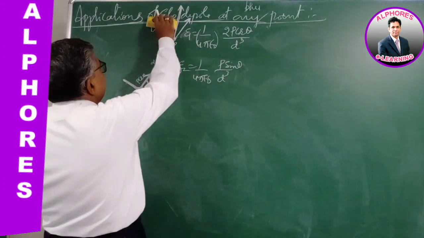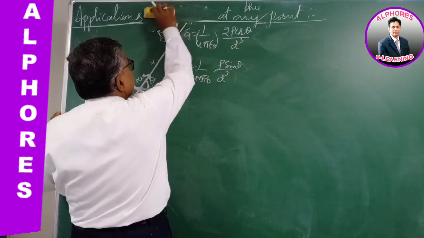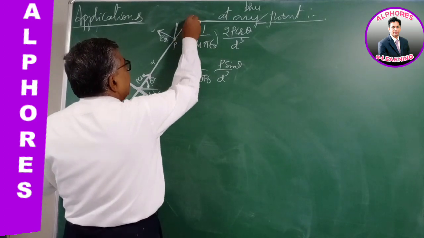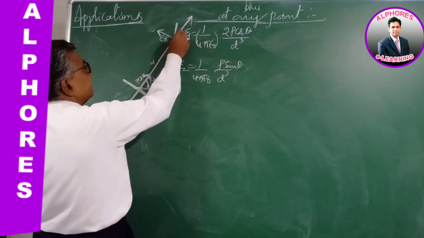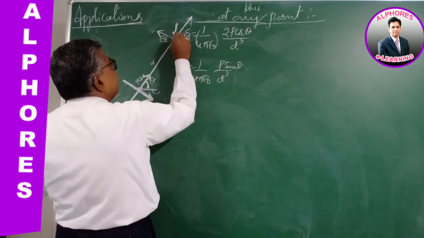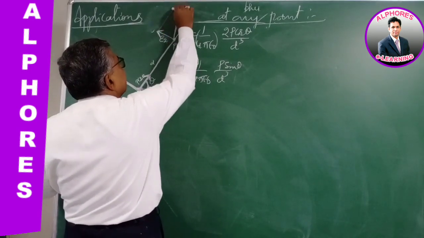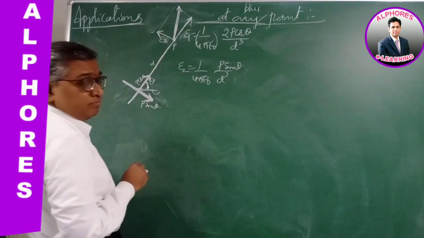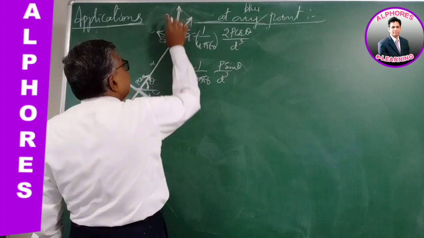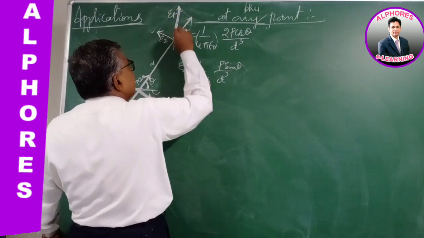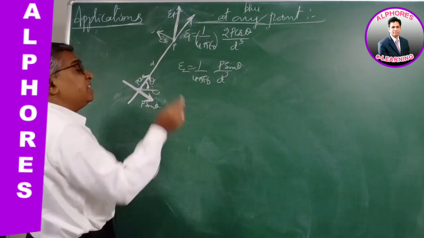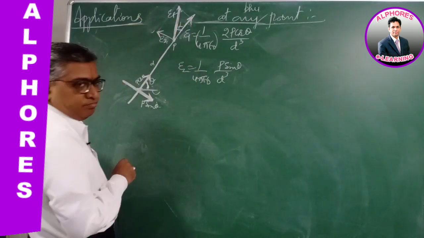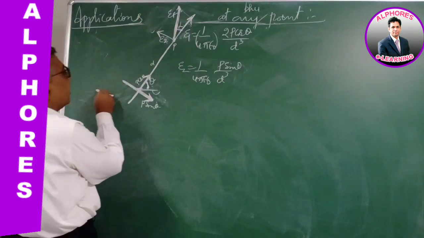So if I consider the resultant electric field intensity, this is the axial component, the electric field due to P cos theta, E1, and this is E2, right? If I consider these two as two sides of a parallelogram like this, then this is the resultant vector. So the resultant electric field intensity will be in this direction. Let this resultant electric field intensity make an angle alpha.